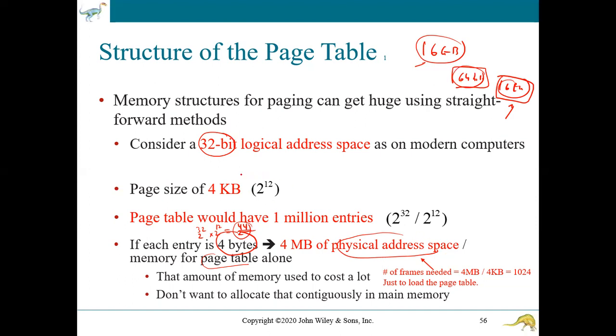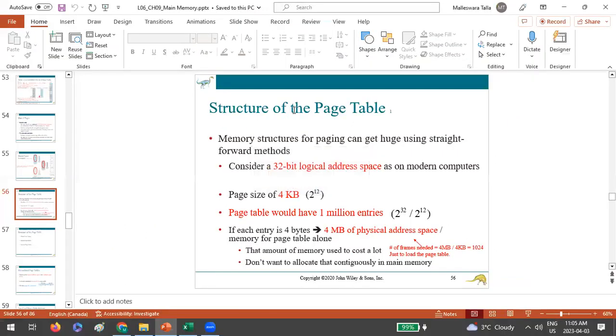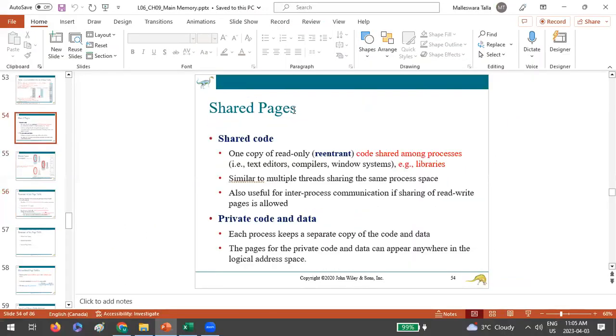Do you know the process size? Do we know the process size? Okay, this is the maximum address space. Do you agree with me? Your process can technically be 2 to the power of 32 bytes. That's the process size, technically. But the real process size can be less than that, just like I told you earlier in the example here.